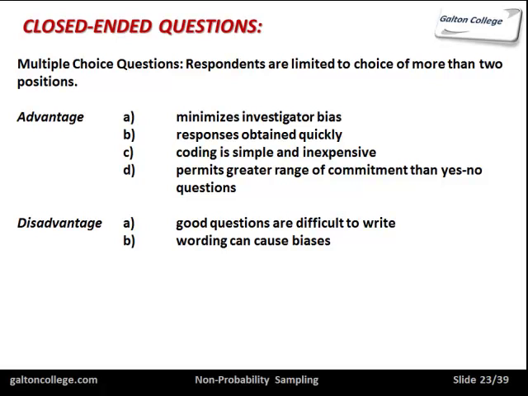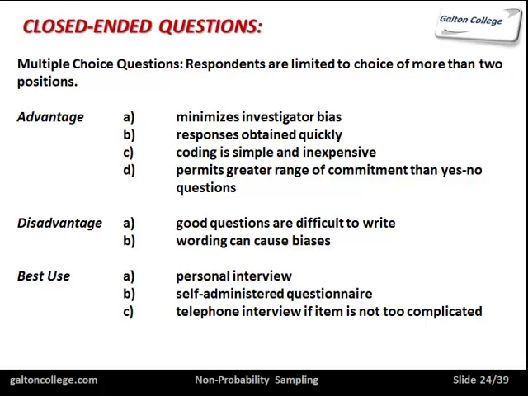Sometimes questions that start with, don't you feel that the government policy in this situation is whatever? That's trying to pull the respondent along. It's biased. It's pulling the respondent along to a position that the interviewer wants. That should not happen. The question should be neutral. It should be open to the respondent to come down whichever side he or she wants, not the wording leading to that. The multiple choice one is best used in personal interview or self-administered ones, and in telephone ones, as I mentioned earlier.